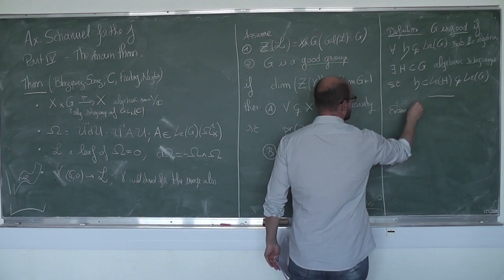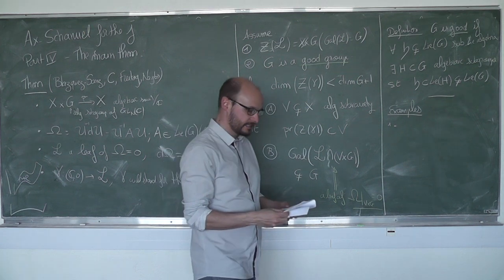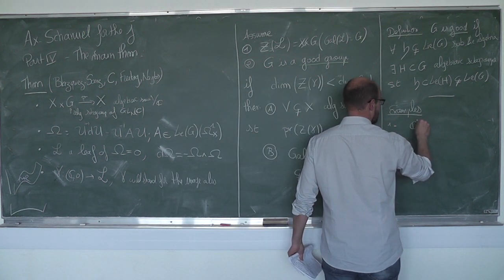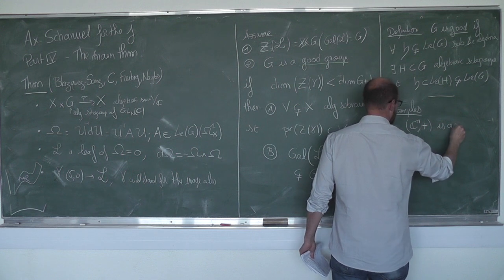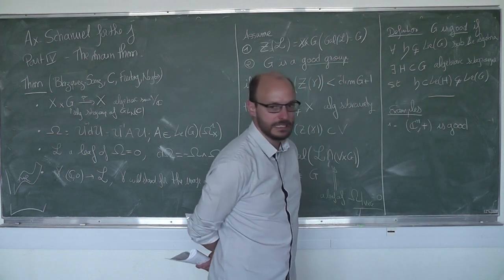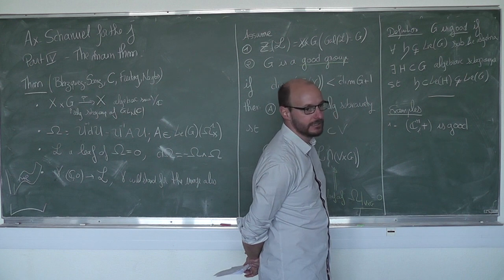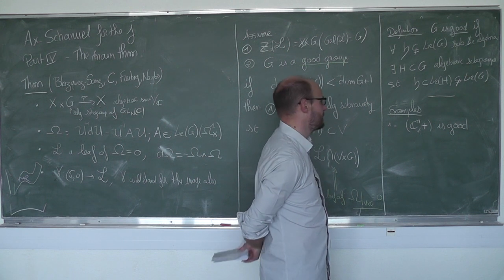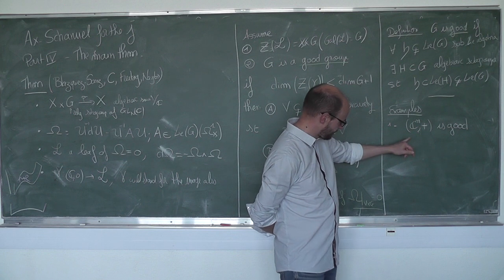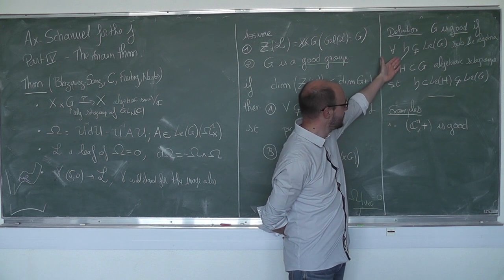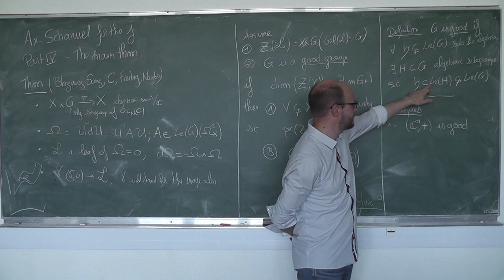Example. There is a nice, easy example: the additive group here is good. In fact, the additive group is its own Lie algebra. So any sub-Lie algebra is a linear subspace. Any subgroup is a linear subspace too. Any Lie group is a linear subgroup. And then if H exists, it imposes the polynomial equation here, which are just linear, such that this equality holds here.